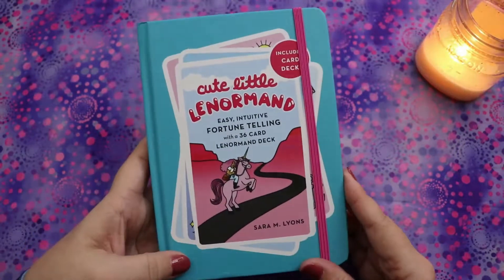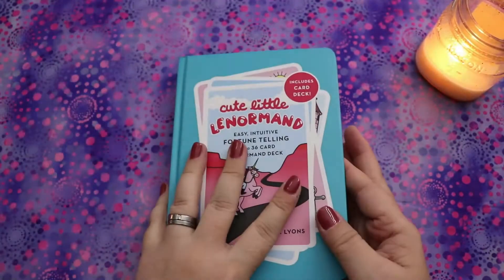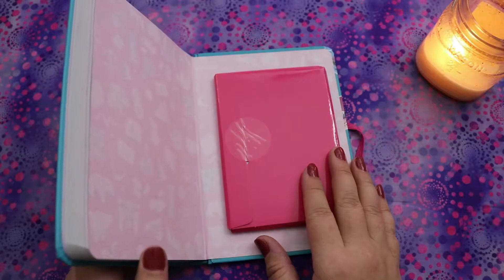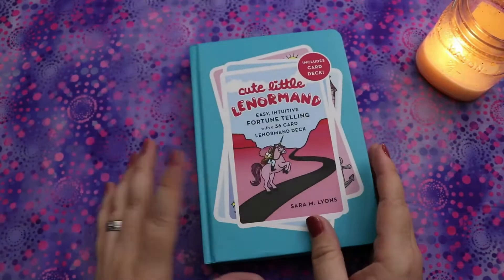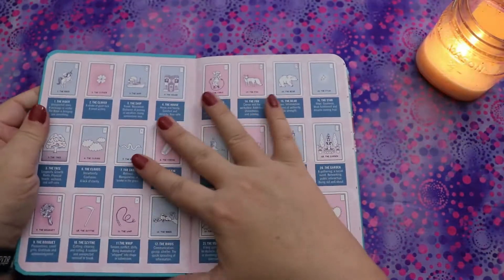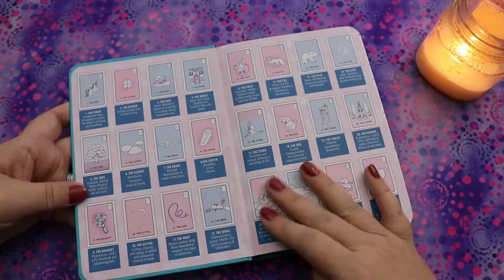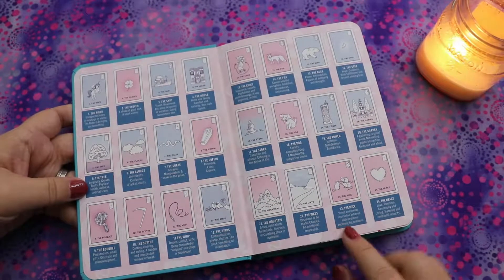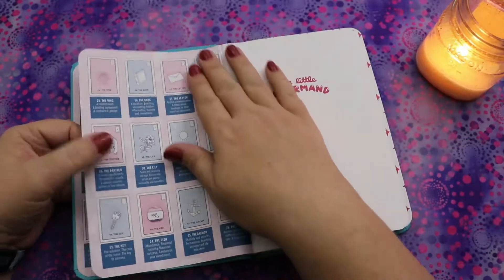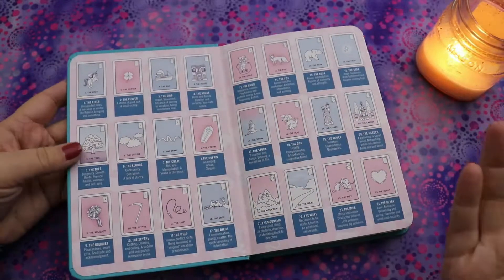This is primarily really a book — it just also comes with a deck. So we're going to check that out together and get the cards out. I'm kind of excited just opening this front cover because the end papers are actually a quick guide to the Lenormand, going through card 24 and continuing to card 36 on the next page.